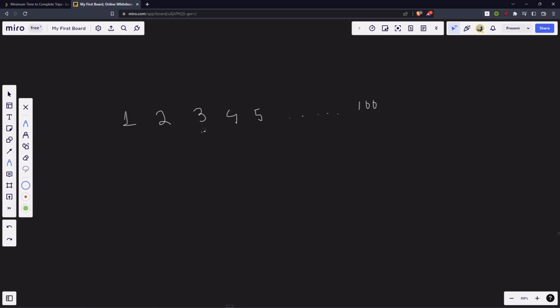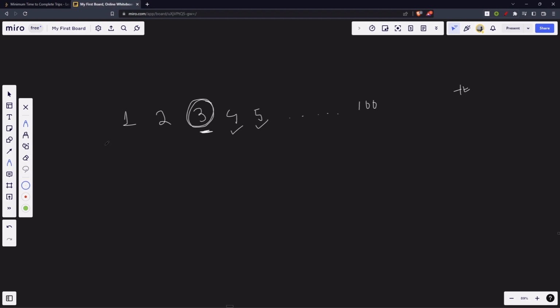And as already discussed, let's say 3 is our optimal amount of time. At 3 seconds we are able to complete at least the required number of trips, total trips, right? But if we try using 4 seconds, then also we are going to complete. If we try using 5 seconds, then also we are going to complete. If we try with 100 seconds, still we are going to complete. Same for, let's say, 1000 seconds, right? But out of these potential answers, we need the minimum, isn't it?